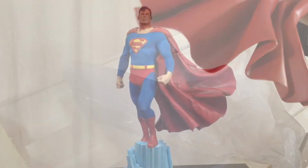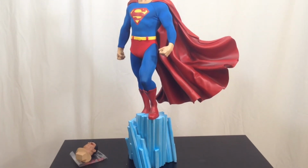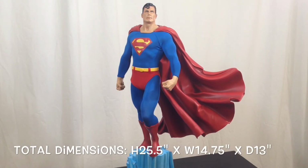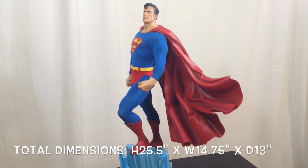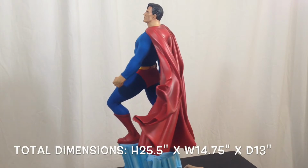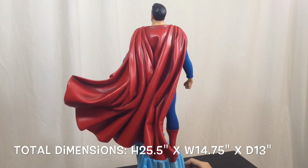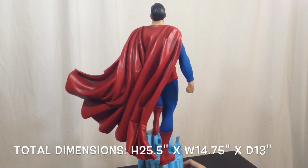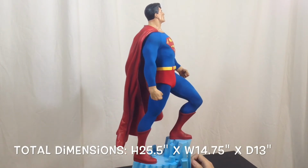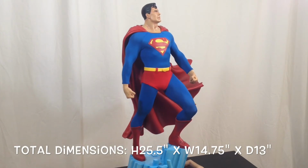So I've already taken the liberty of putting them together. In order, you want to put Superman on the base, then the head, and then lastly the cape. And of course, pick your favorite head if you got the exclusive. While I'm a fan of Superman, he's not one of my top favorites. This piece, though, is already one of my favorites. Sideshow has done a phenomenal job bringing him into dimension. This mixed media format piece is done masterfully.